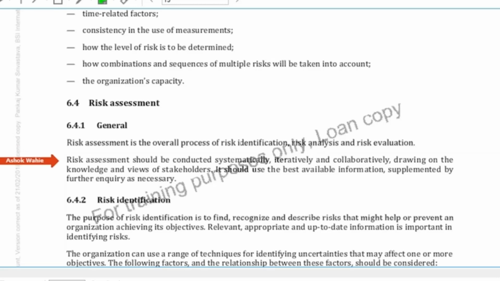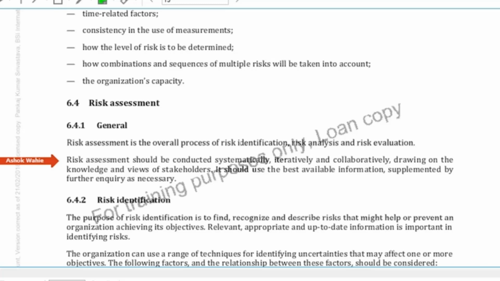Now, read the second paragraph. One of the most important considerations when we conduct risk assessment is that it should follow a structured and systematic approach, which is iterative and takes into consideration the views and knowledge of stakeholders. So we apply the principle of inclusiveness here. We apply the principle of a systematic and structured approach, collaboratively, and we apply the principle of best available knowledge. If you do not have knowledge as to what can go wrong, why and where, if you do not have knowledge of what is going to be the impact of the risk, if you do not have knowledge on what is going to be the likelihood, if you do not have the criteria to determine it, then we cannot start.